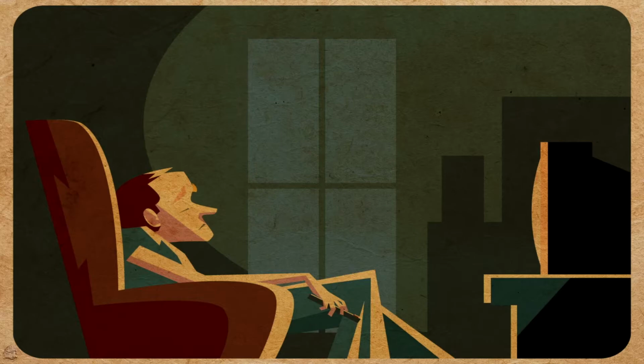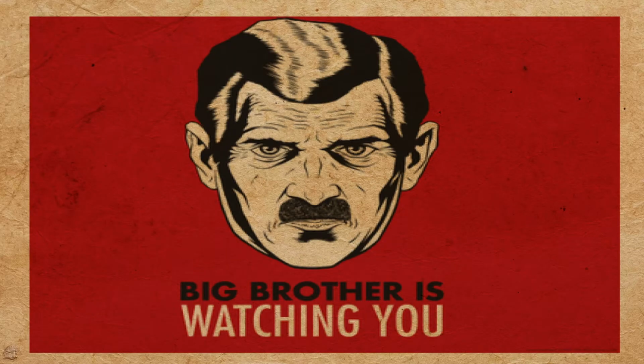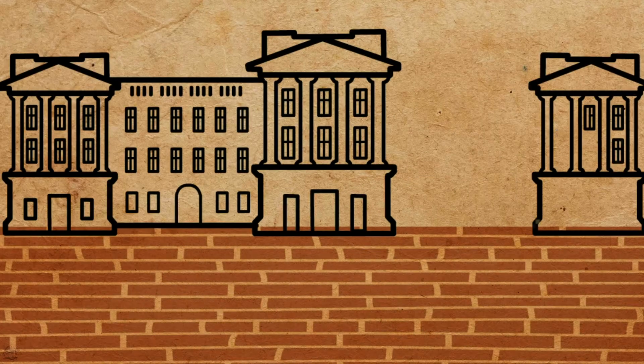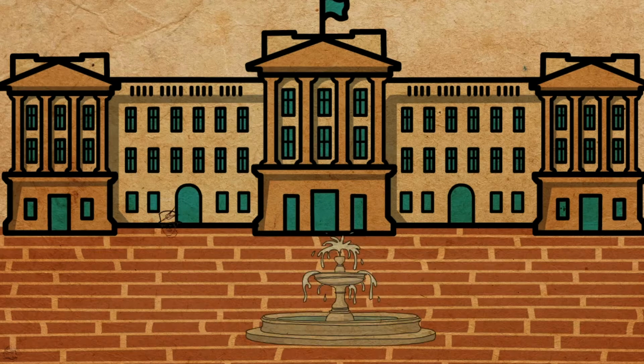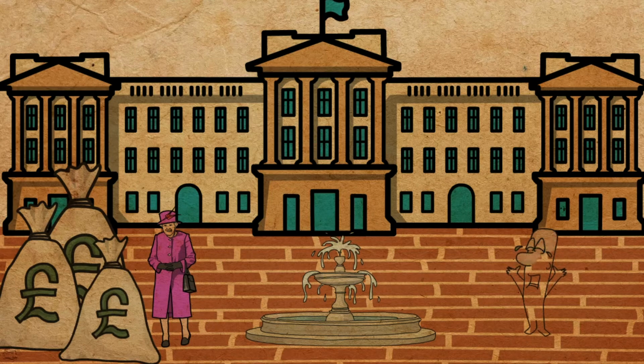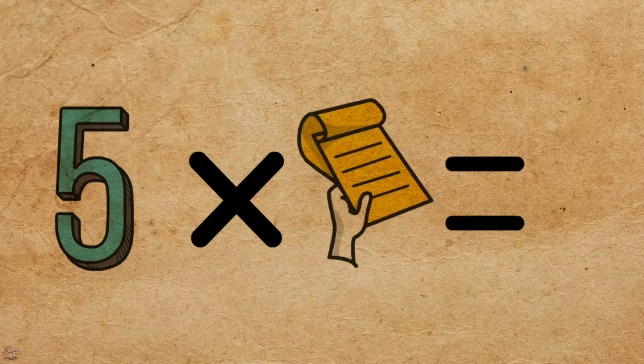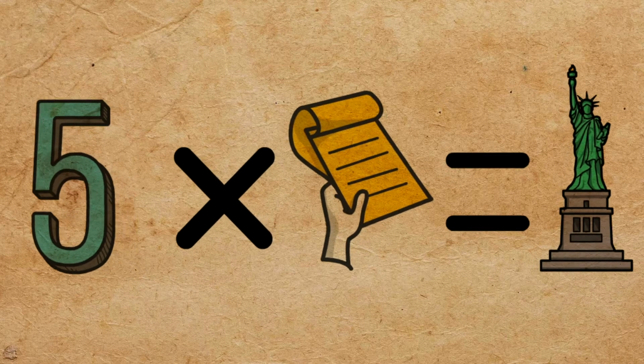Here you are, watching this video, exercising your capacity to navigate your way through life. Yet, it hasn't always been like this though. There was a time when the state could do you in for thinking astray, a king or queen could levy taxes on your very soul, and the balance of power between you and the state was, well, pretty imbalanced. But this changed progressively. And as such, we're going to cover 5 documents which facilitated this change. So without further ado, let's crack on.